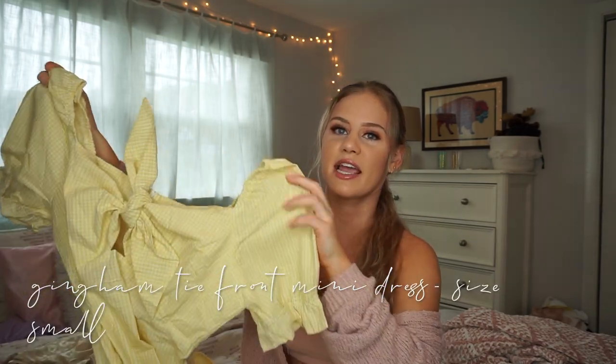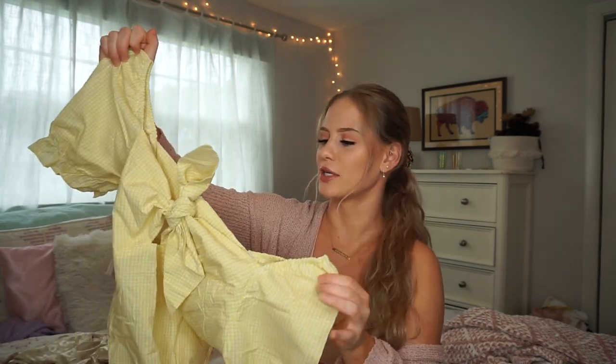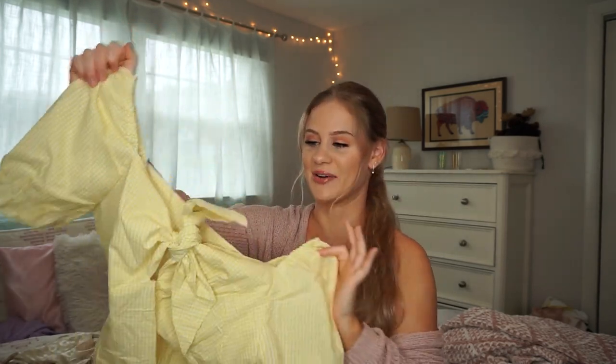The back has that scrunch detailing as well, so it's really stretchy too. Then I picked up a dress — this is a gingham yellow dress, and it just screams spring picnic to me. It has the tie front, puff detail sleeves, and a zipper in the back. This one is just a tad bit long on me, but it's easily fixable — I'm going to cut the bottom and re-hem it with my sewing machine so it fits a little bit better.